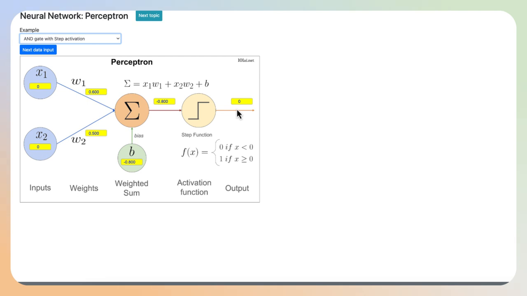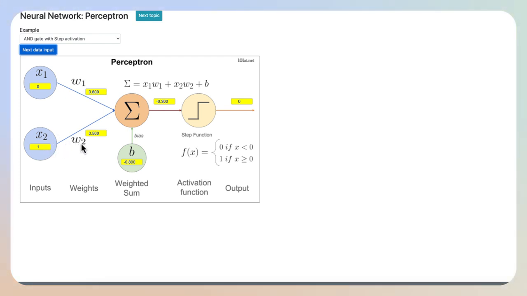Now let's change the input data by pressing this button, Next Data Input. The new input is x1, which is still 0, and x2 has now changed to 1. So in this sigma expression, the x1 w1 is 0, and the x2 w2 becomes 0.5.